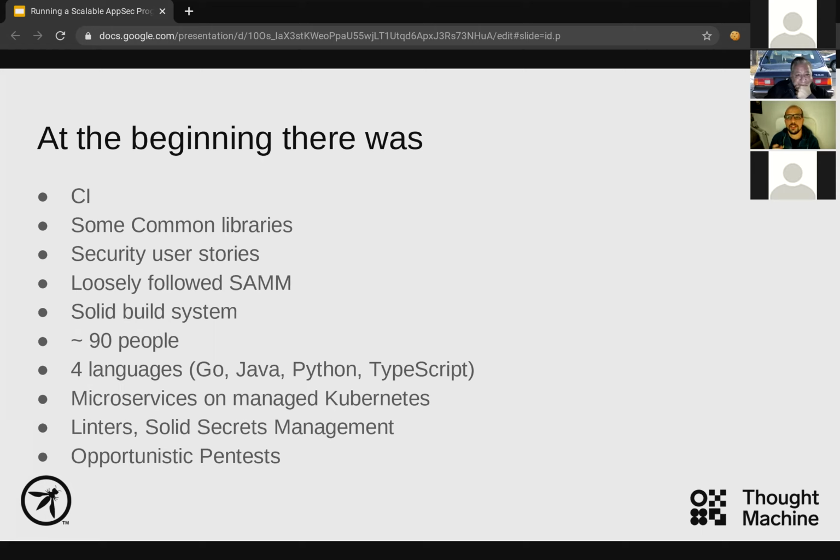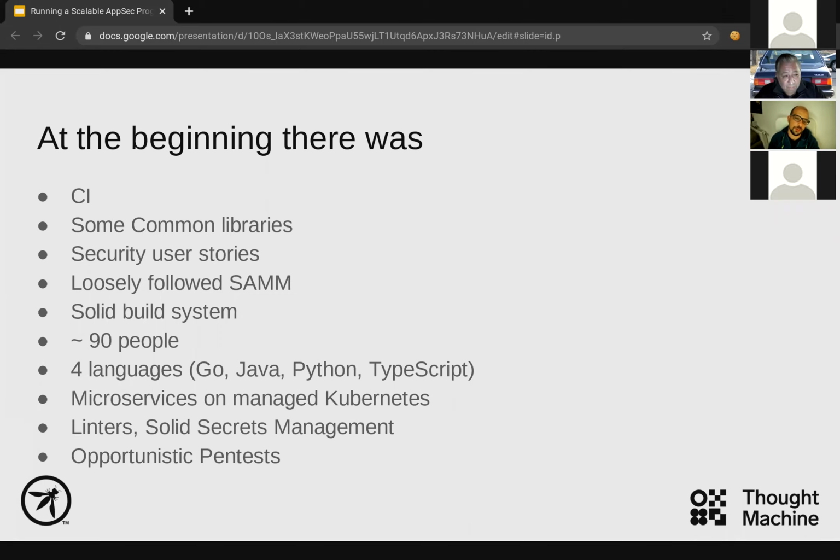It says use the CI or deploy via continuous deployment, which for a startup nowadays is your bread and butter, right? You don't deploy software without Jenkins or some continuous deployment. So it doesn't really map cleanly, but I'll do my best to map it, right? So it loosely followed SAM. They had a super solid build system. It's called please.build. It's like Google's Bazel, but on steroids. It does everything. One of the better build systems out there.